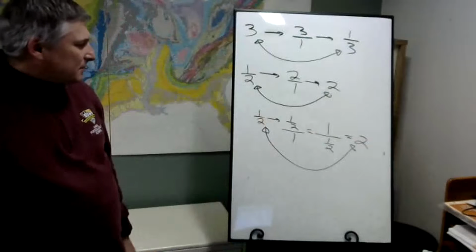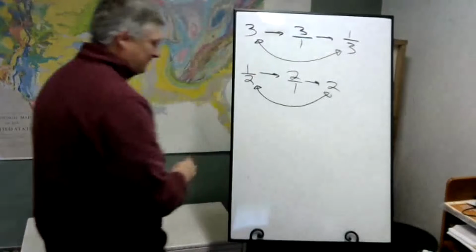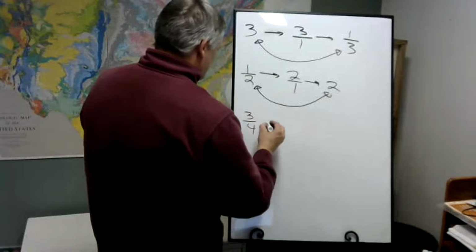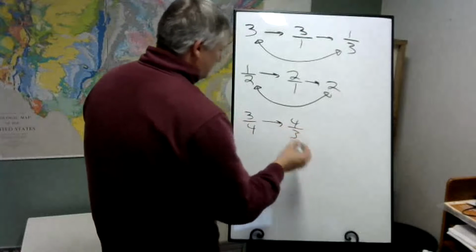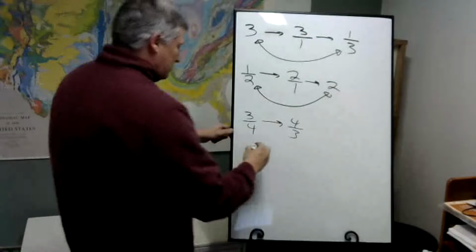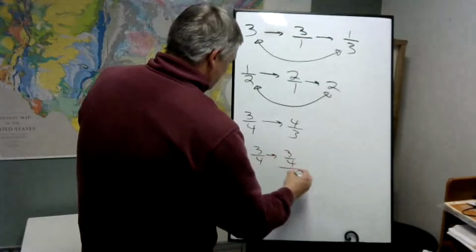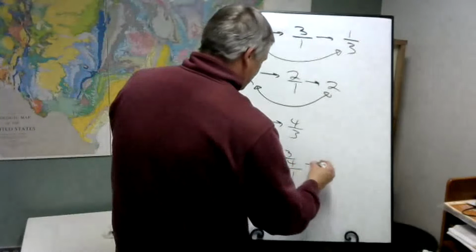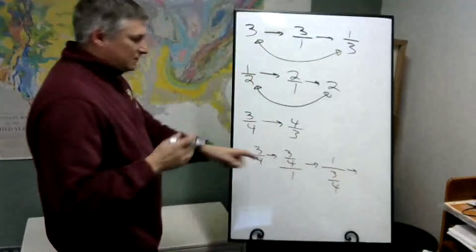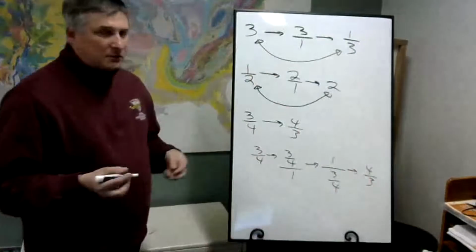Where this part becomes kind of important is if you're dealing with something like this, say 3/4. The reciprocal of 3/4 is 4/3. Just flip it, you get your reciprocal. You can do it this way though. You can say 3/4 is 3/4 over 1, flip it, get 1 over 3/4, and if you do the division, 1 divided by 3/4, you'll get your 4/3. This is the long way of doing it.